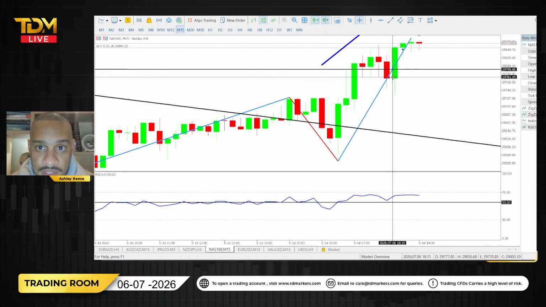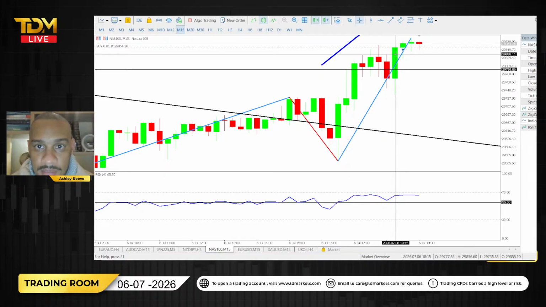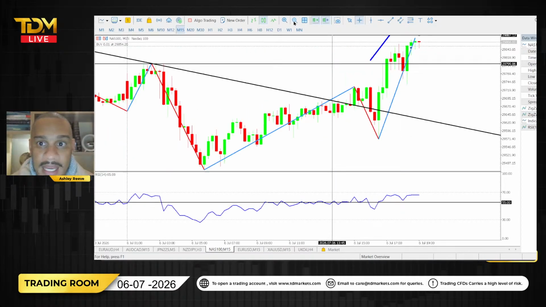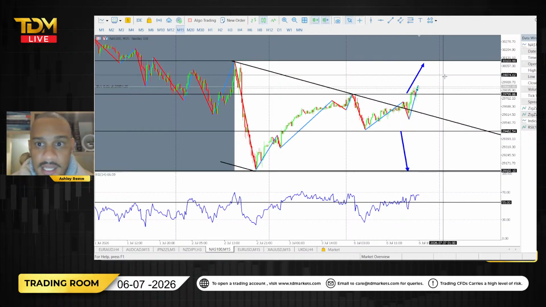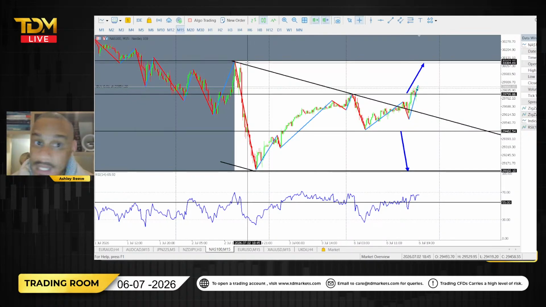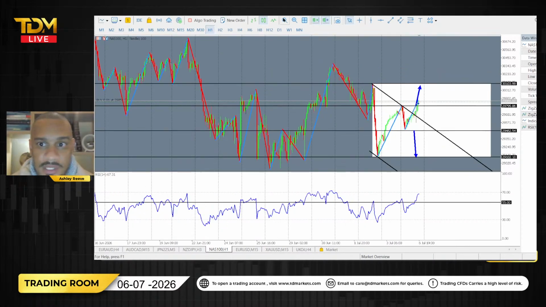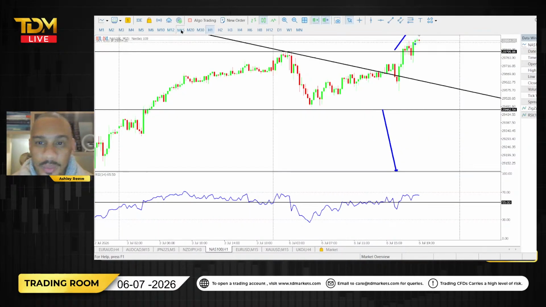So that is a much smaller one. Look at that. And then a much larger body sticking out, and I got in at that next one. So I'm currently in NAS. I'm only looking to take it up until the ceiling of this white block. That's it. Tomorrow, I'll be looking at this in the morning to see where it's at. I will be putting some stop losses in place as well, and it's going to be a tight one.